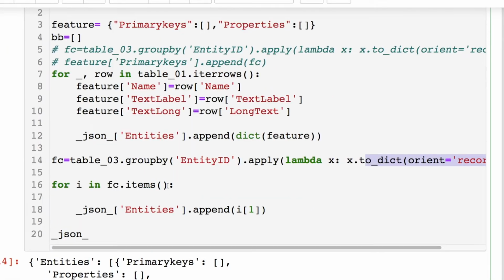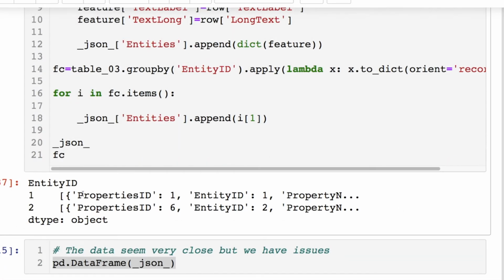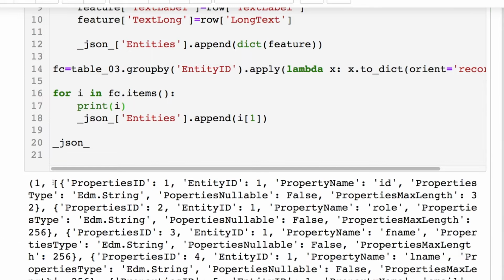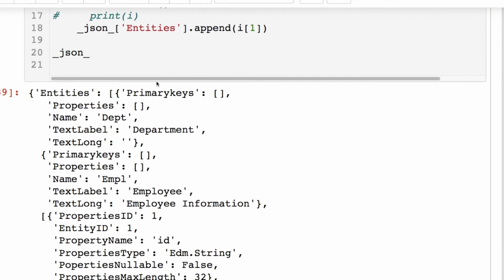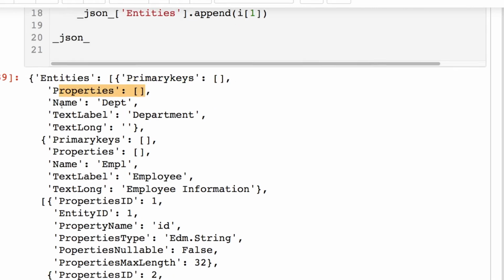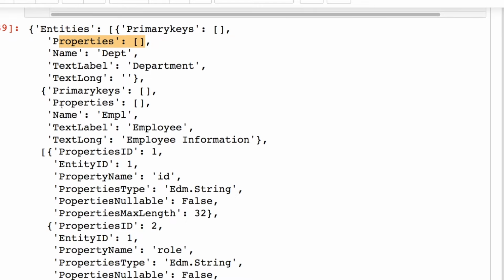I took the items as tuples for our new, let me show you, here's for each one of our rows, and I'm taking our information from this as tuples where this is our row and this is all the information that's stored within it. And I'm taking that and storing the first value, which is this, for each one of the rows into our entities. But you're going to say, why are properties and primary keys empty and everything else looks okay, doesn't it? Well, not exactly. Let's investigate this and see why.